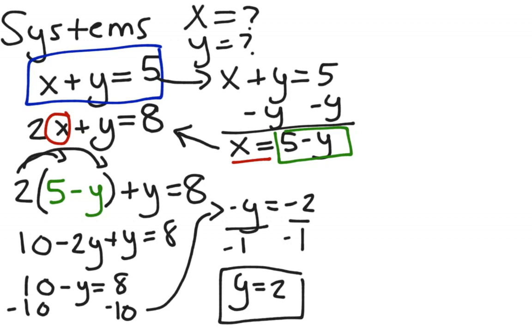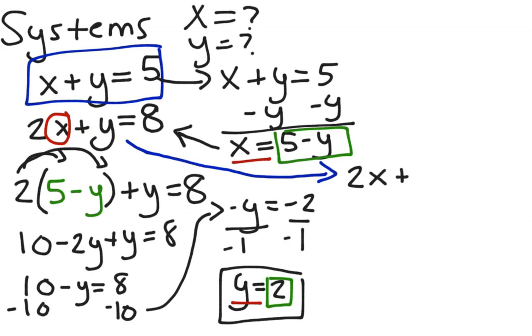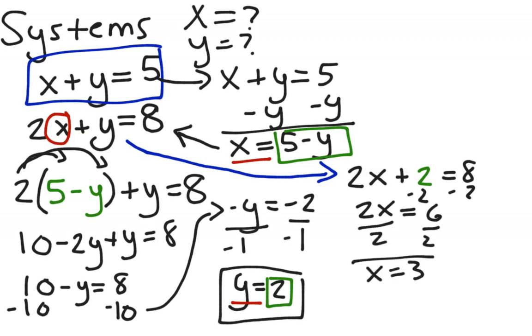I'm again going to substitute. I have y equals, and then the number 2. So I'm going to go back into this equation. I have 2x plus, and now I run into my first y, so I'm going to change that to a 2, equals 8. 2x, I'll subtract 2 from both sides, equals 6. Divide by 2 on both sides. x equals 3. Which means if I were to write my answer as an ordered pair, I would get (3, 2).